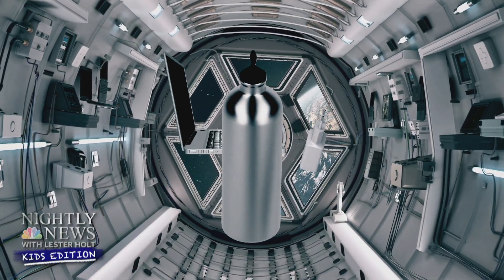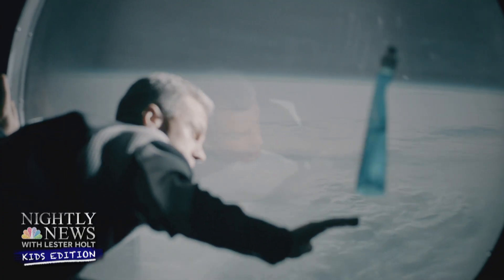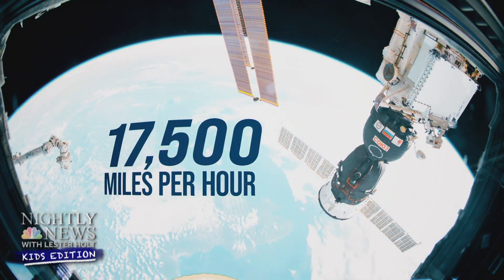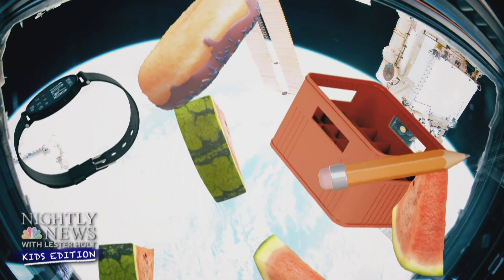How do we float in zero gravity? It's because gravity doesn't affect us while we're in orbit around the Earth. The astronauts on the space station don't have to worry about gravity affecting what they're doing, because we're going so fast in orbit — 17,500 miles an hour — that gravity does not affect you. And everything floats. You float and all your stuff floats. You realize this as soon as you get to space.